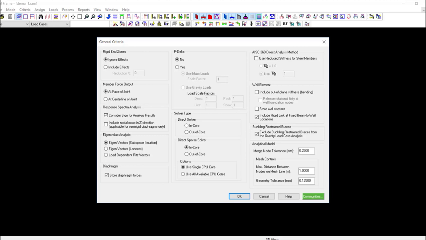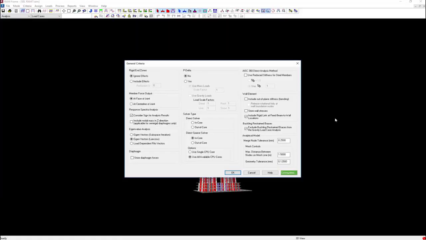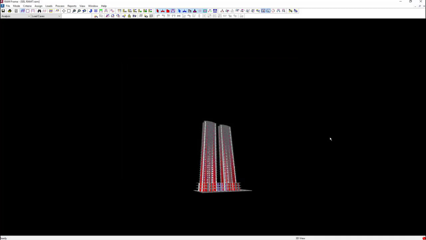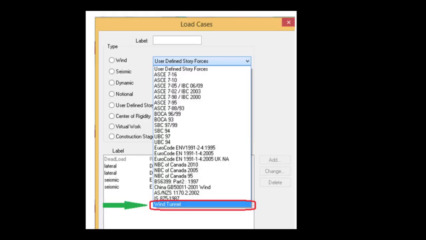Let's see a few of the lateral loading options in this program. I have defined the wind load in this structure. First, please note that recently we have added a wind tunnel test loading option in RAM Frame. This is very useful for tall structures which demand rigorous wind tunnel test results. And for tall structures, designers generally prefer the wind tunnel test result rather than the conventional wind load prescribed by the code. So you can directly get the information from your engineers who perform the wind tunnel test and feed those values in the wind tunnel test loading.